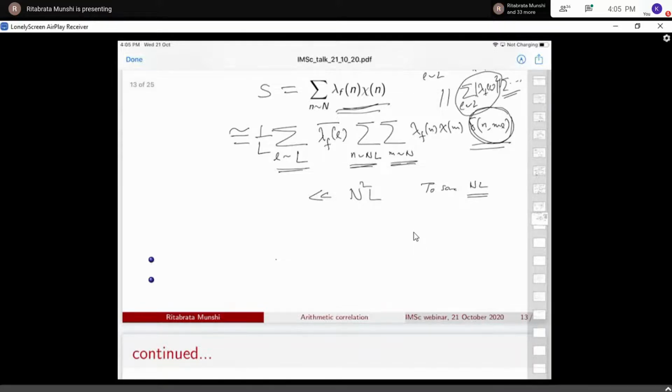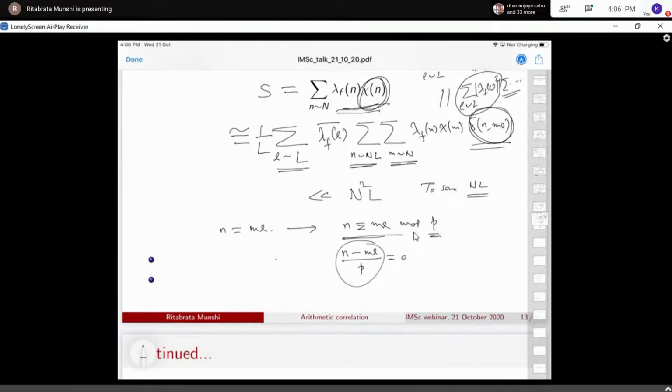Before applying the circle method, this is what I'm trying to detect: n equals ml. I'll do it in 2 steps. First I'll apply a congruence that n is congruent to ml modulo p. I'm using it because p is the modulus of the character chi that's already here. So the mod p harmonic is already present in the problem, and that's what I'm going to exploit. And then I have the equation (n minus ml) by p equals 0. This is an integral equation because the first condition says that this is an integer.